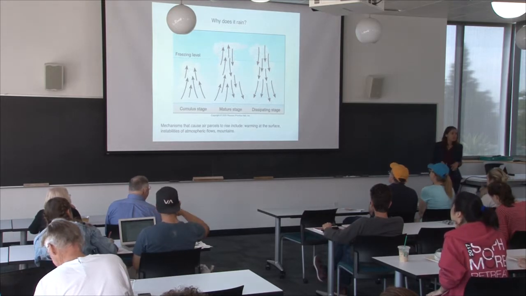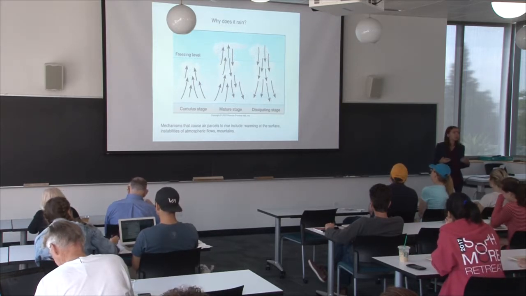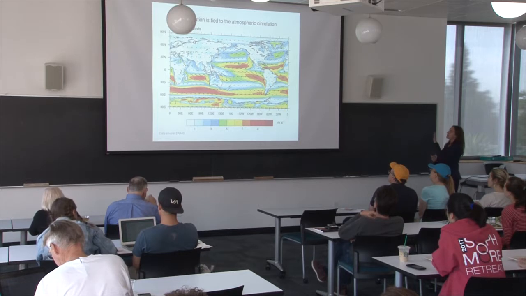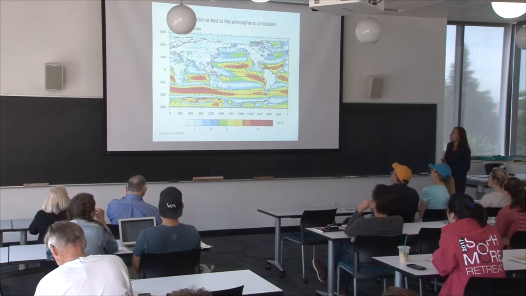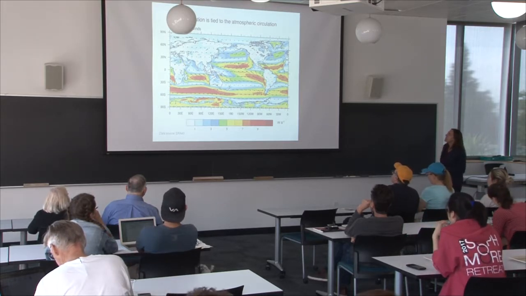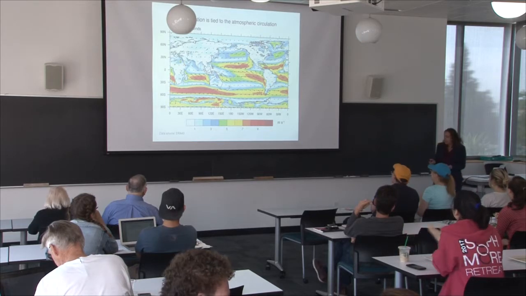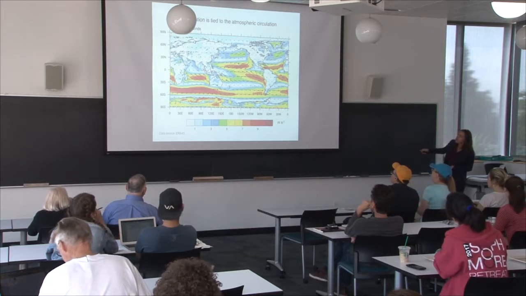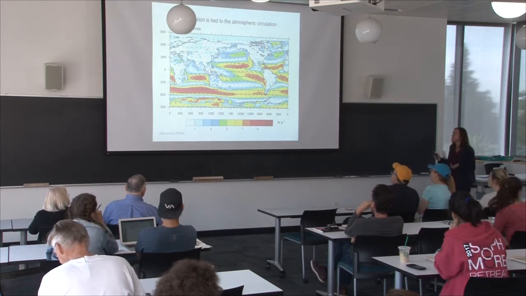From a large-scale perspective, these large-scale precipitation patterns are associated with regions where air preferentially rises. And this is strongly tied to the atmospheric general circulation, which here I decided to represent by showing you the distribution, again looking at the long-term annual average, of the surface winds, with vectors indicating the direction of the prevailing winds right near the surface, and the color contours showing the speed. And I do apologize, I'm from Italy, so I can only think in the metric system. So here the color scale is in meters per second, but I believe that the warmest red, 10 meters per second, corresponds to about 20 knots, if that's a reasonable unit to use.